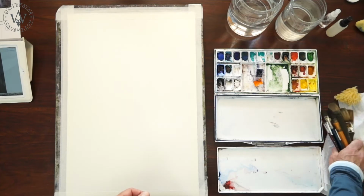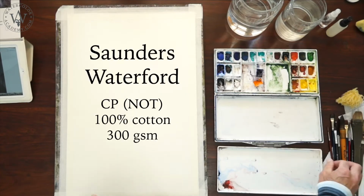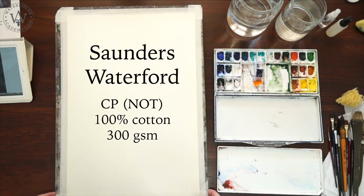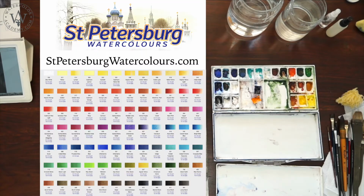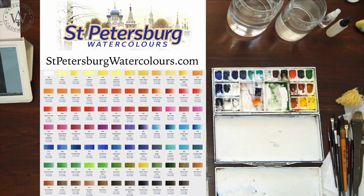My favorite watercolor paper is the Saunders Waterford cold-pressed or not paper. It is made of 100% cotton and has a weight of 300 GSM. In terms of paint, I very much like watercolor paints made in St. Petersburg, Russia. These paints come in tubes and pans, have a very high quality, and are reasonably priced.